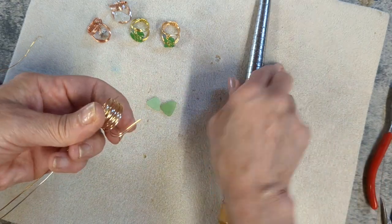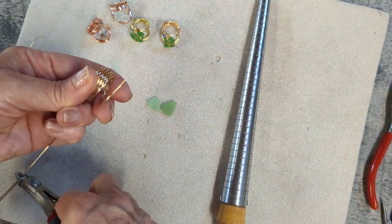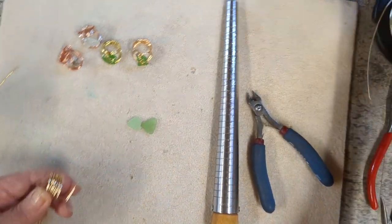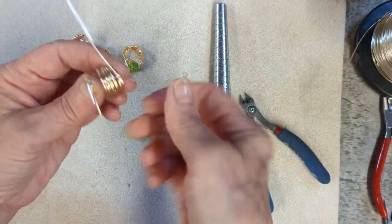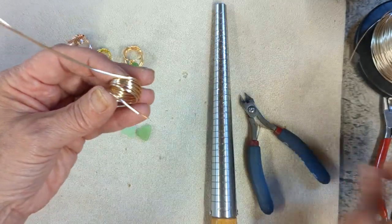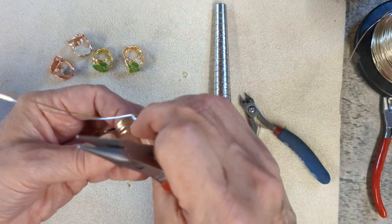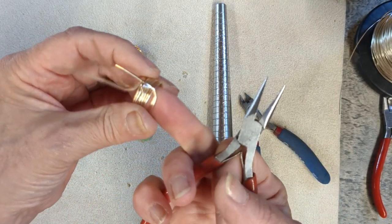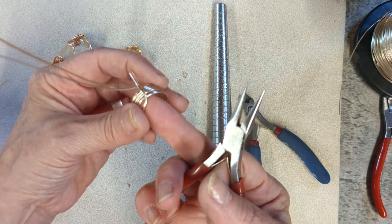So I'm curling and curling and curling around. I mean, the amount of wire you use will depend on how thick you want the band to be. And you leave a long tail and a short tail. So take the short tail, bend it to a right angle. This is going to be the back of the ring.